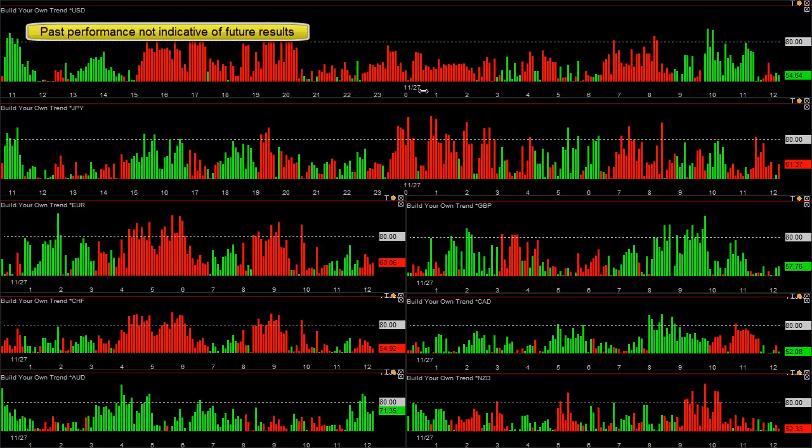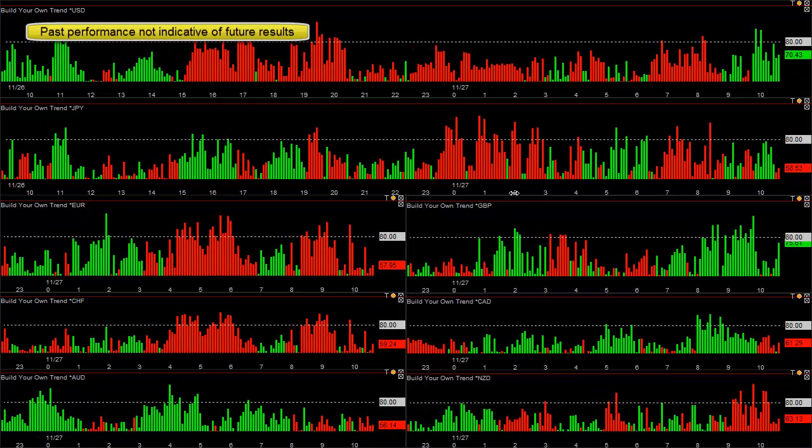You basically want to sell the weakest one. You can see the dollar was weak starting the day off, and the yen was weak, and it was weaker. So you'd simply look for a currency that was extremely strong. Let's say the Australian, and you would want to be looking for buys in the Australian yen.